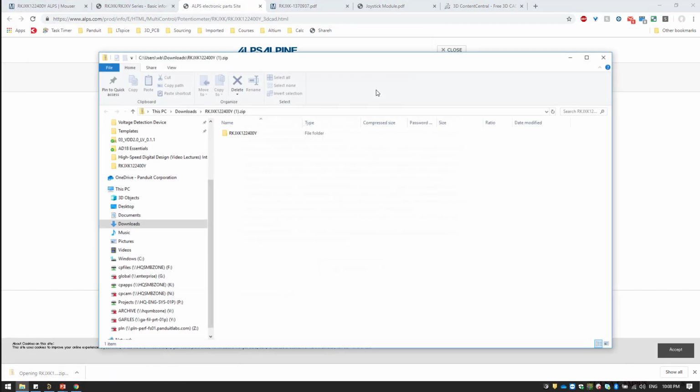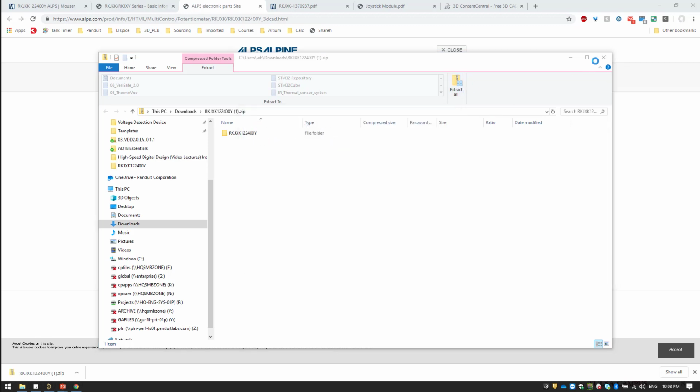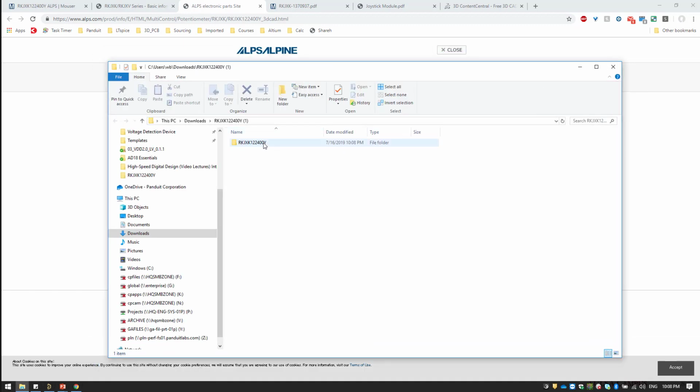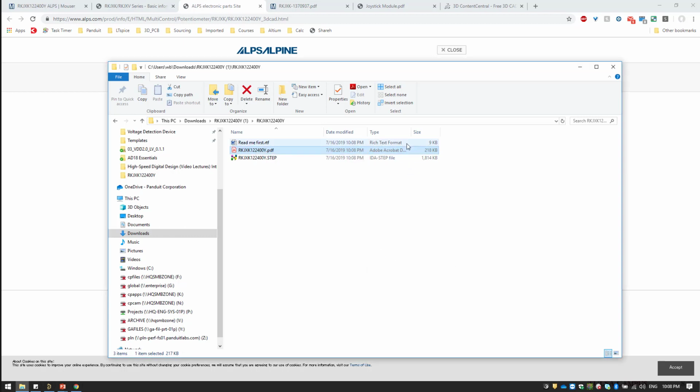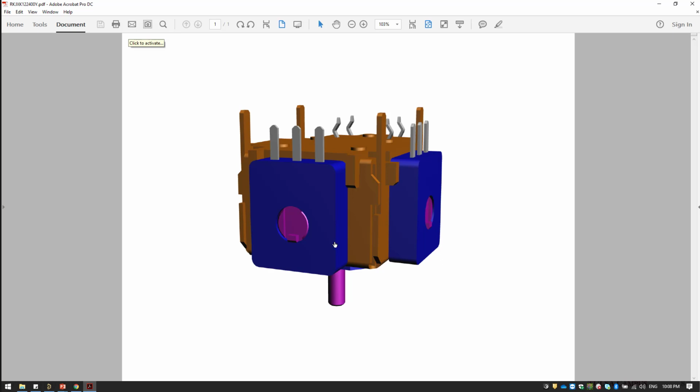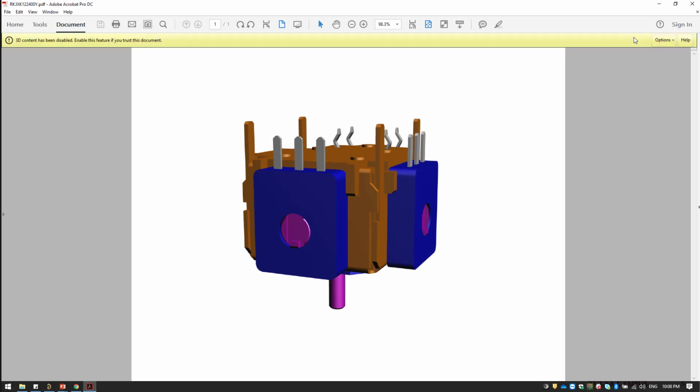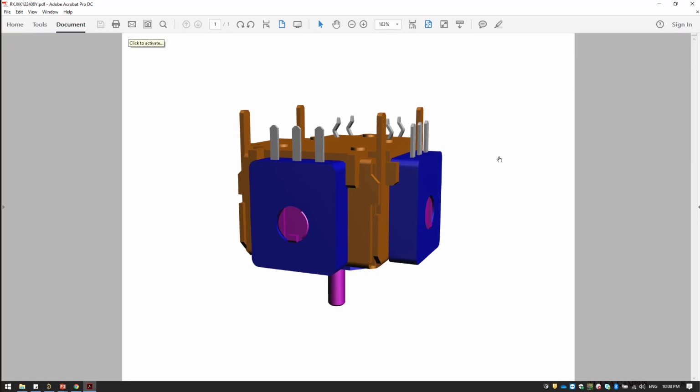It will come up. Let's unzip this. And here is the 3D model. So it's provided as a STEP file and a 3D PDF as well. Let's open this one. Accept.